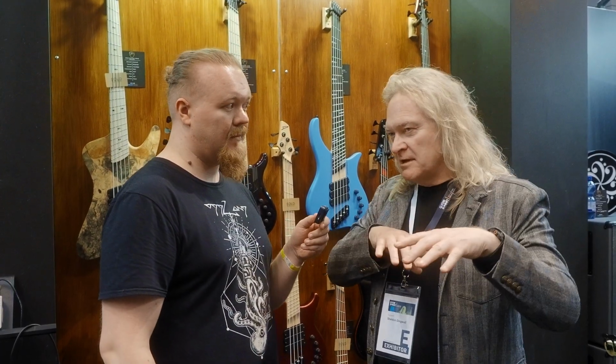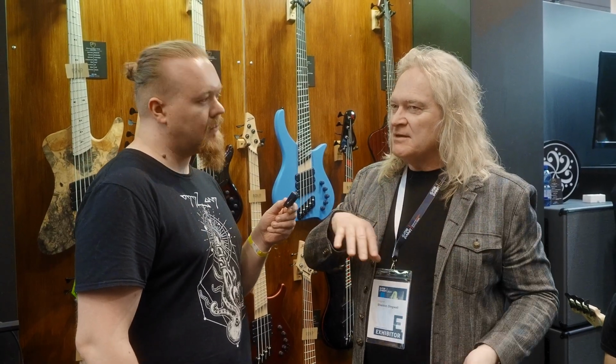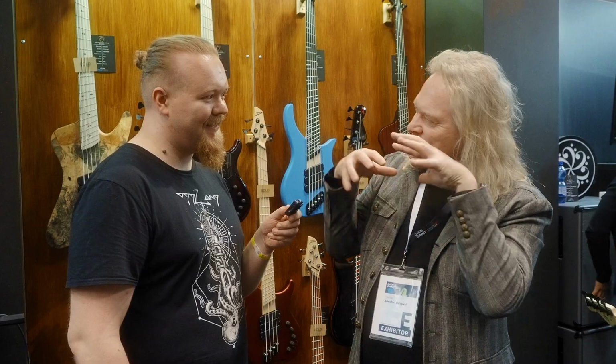I work in computer-aided design. I don't use pen and paper. It's all computerized. And so I was working with all kinds of different surfaces, trying to create something that was unique, that was comfortable, that had never been seen before. And all these surfaces were kind of intersecting each other.